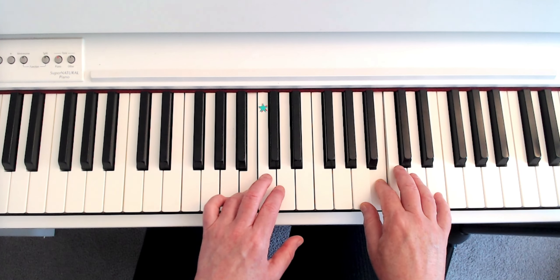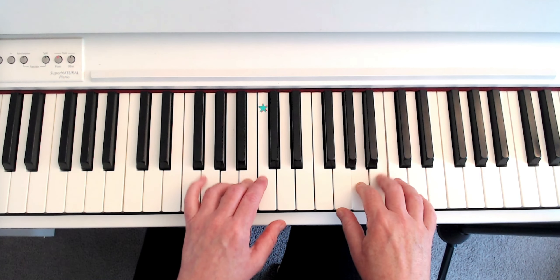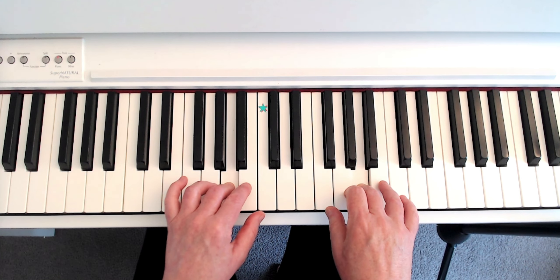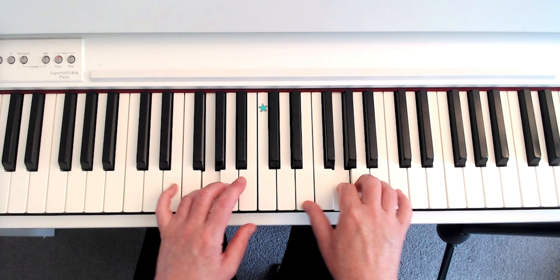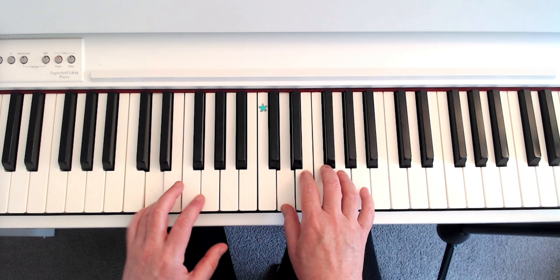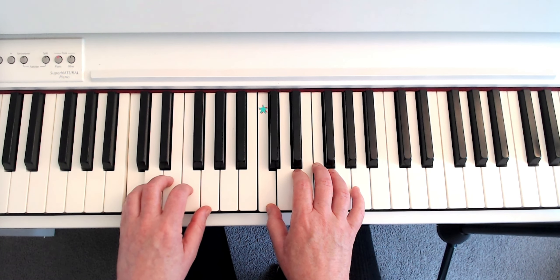Next is coming back down. When coming down, you skip on this end, go straight back up, straight back down, and skip on the end where you're headed. Since I'm going towards the left of the piano, that's where the skip happens — that's how you bring the hand and scale back down. Ideally you want to go up four octaves and straight back down four octaves when you practice this exercise. Have fun with that!